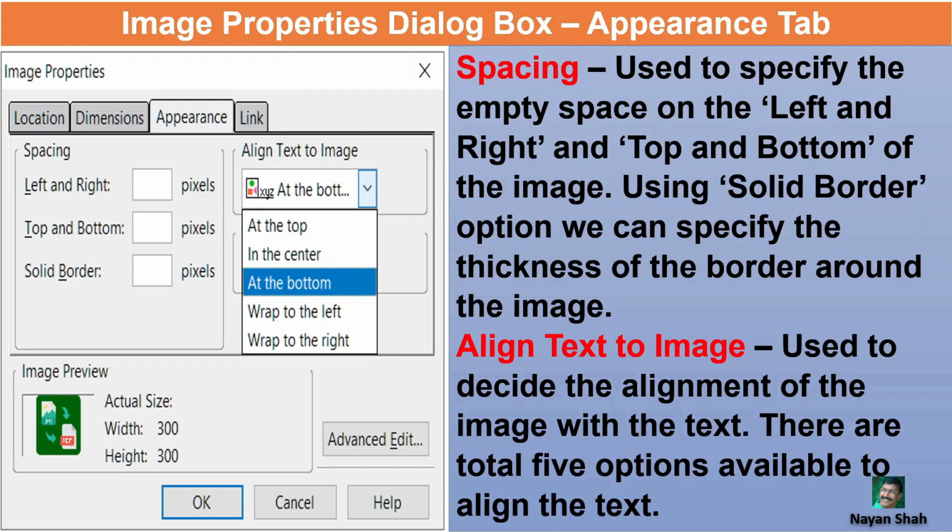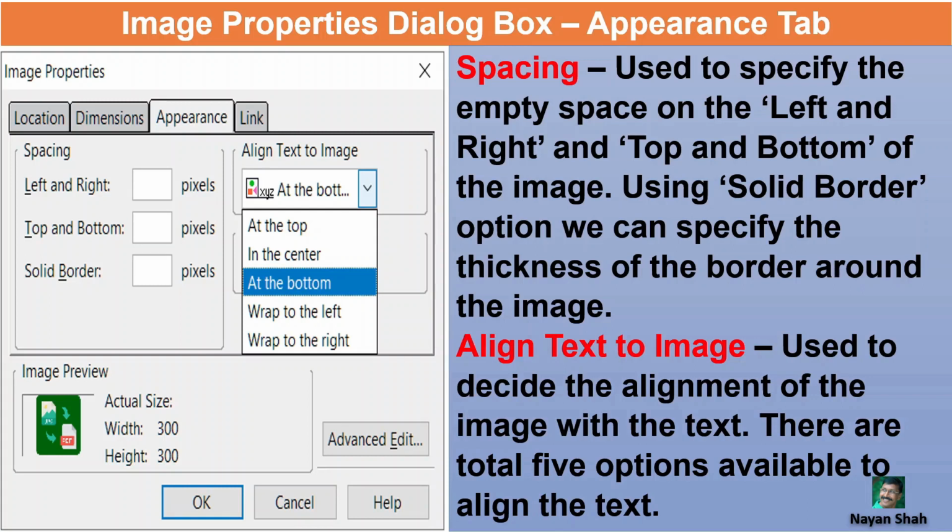On the right-hand side you see another option, and that is align text to image. When you click on the drop-down menu, you will get five options, which are used to decide the alignment of the image on the web page with respect to the text around that image. So either you put the image at the top of the text, or in the center of the text, or at the bottom of the text, or wrap the text to the left-hand side of the image, or wrap the text to the right-hand side of the image.